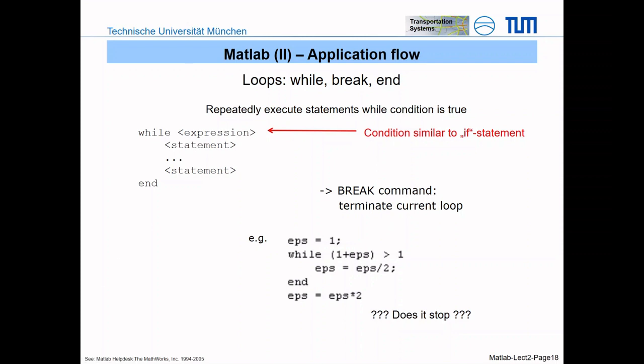So while, in this case, the expression means as long as this expression is true, these statements will be operated. Students often mix this up because they think there is an expression, so both are the same. No, the if is really a conditional statement. The while is really a loop. As long as this expression is true, operate these things. So let's have a look. What is the difference to our for loop?